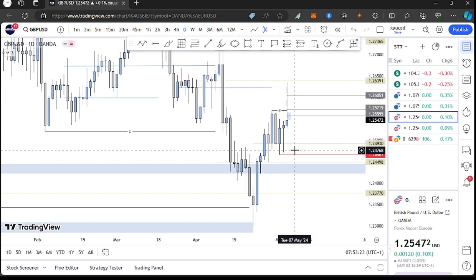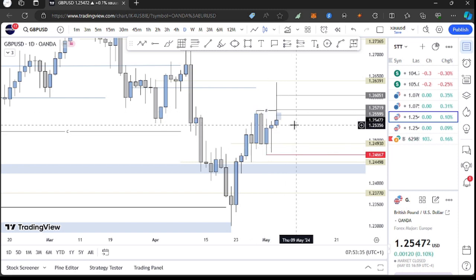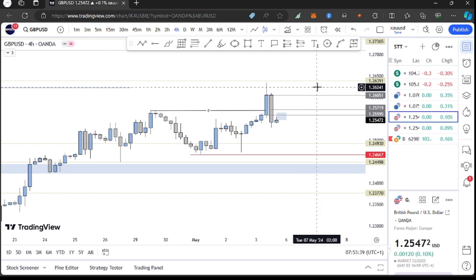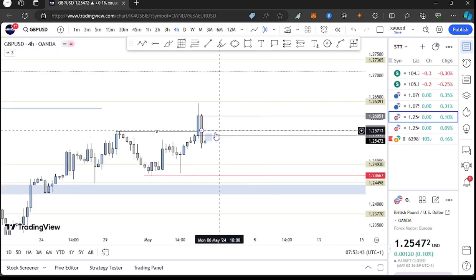That's it for this week. I don't have any positions open. I had, but I took it out, and thank God I took it out because it was going to be swept. Okay, guys, that's all for the day on GBPUSD, and that's what I'm looking for next week. We look for the sales, and then we look for the buys from the weekly levels.